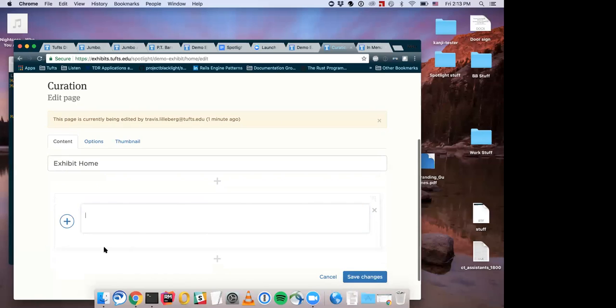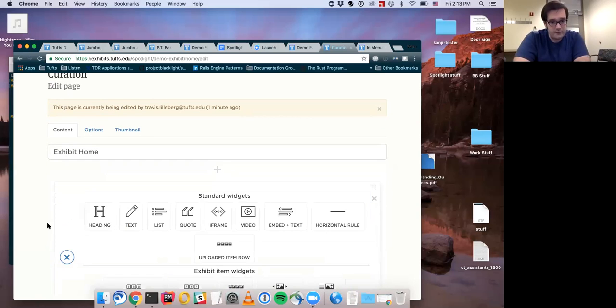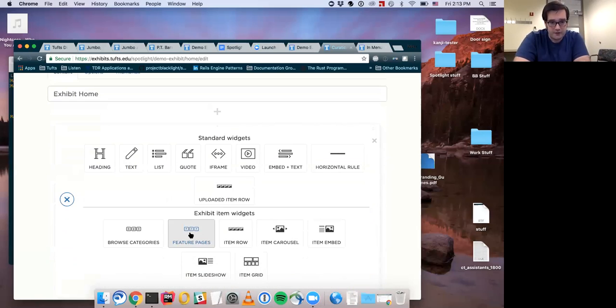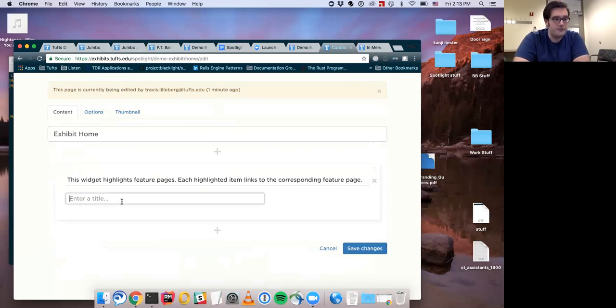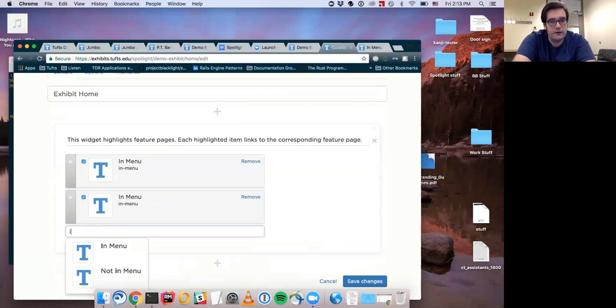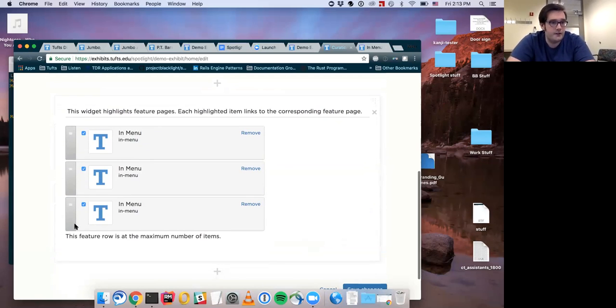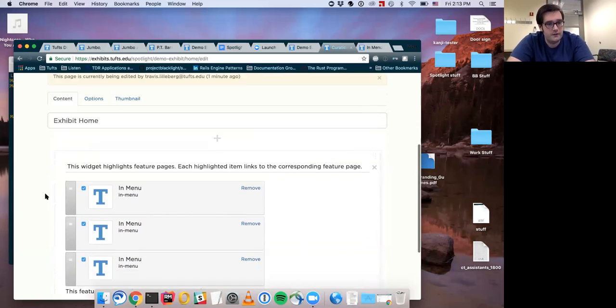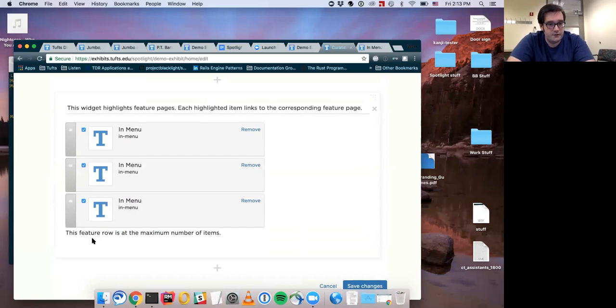Okay, thanks. And then the last little thing that we've done is pretty small, but it's kind of a quality of life thing where we learned that the feature pages, if you went over a certain amount of them, started to look really goofy on the page. So we just put in a little JavaScript where it cuts you off. Because after 3, it's going to start looking kind of weird. So it just limits the feature to a nice number of items.